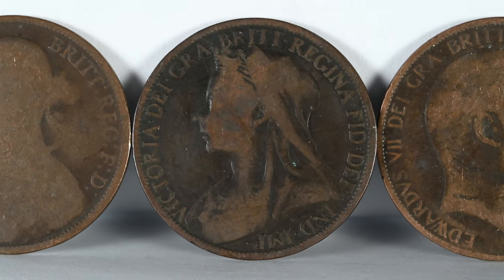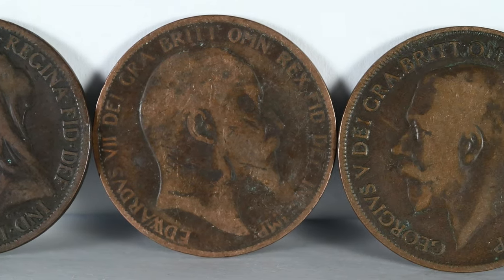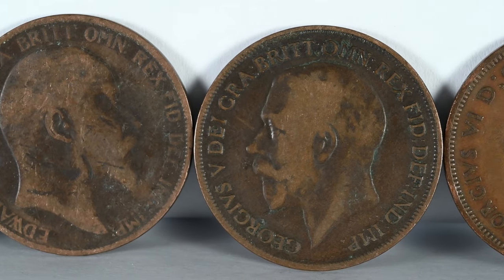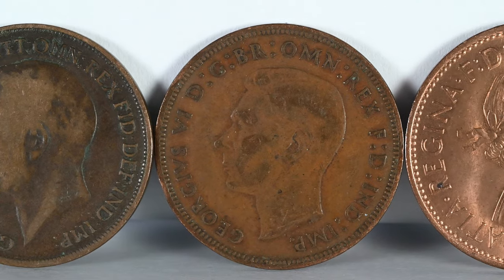There's such a wide breadth of coins that you could start collecting, so my advice is definitely to do your research, have a look around, and see what piques your interest before you start buying. Focusing on a smaller area will be much less daunting for you starting out, rather than trying to collect and learn about everything immediately. Collections and focuses can of course evolve and grow over time — I'm sure you'll find a crossover within your own niche to other branches of coin collecting which will keep you going and keep you finding new coins.